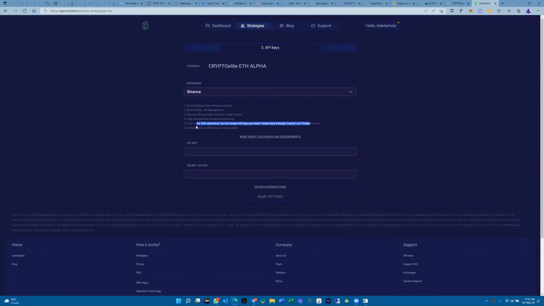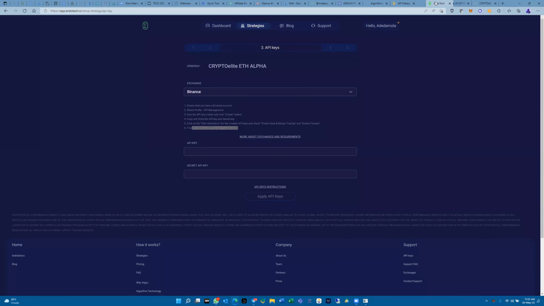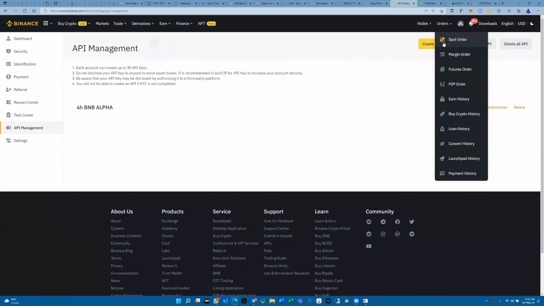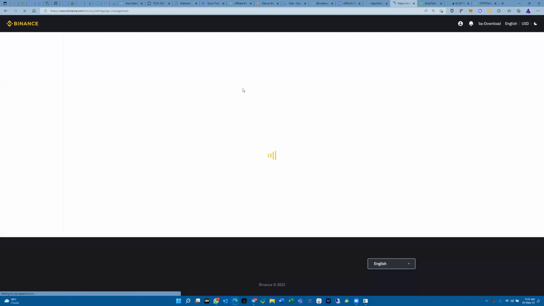And I'll show you how to do all of this and transfer funds from USDT to your futures wallet. So here are the steps, right? So this is my current API key. In order to fulfill the requirements that are here, you basically want to come back to Binance, click on your profile, click on API management. Once the page opens, you're going to get a page like this.